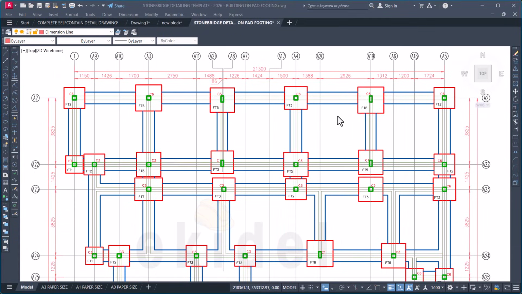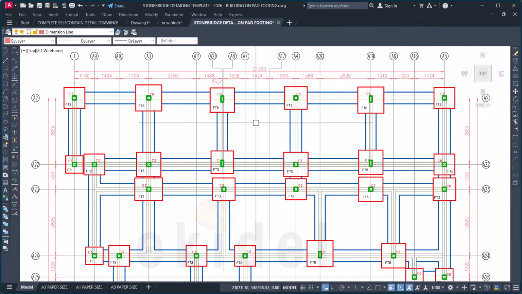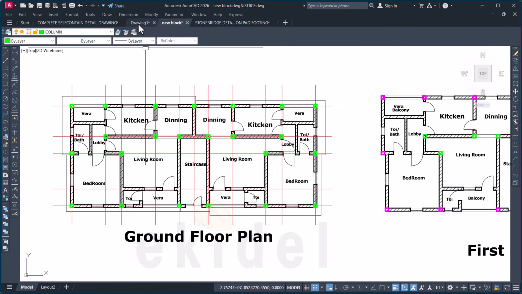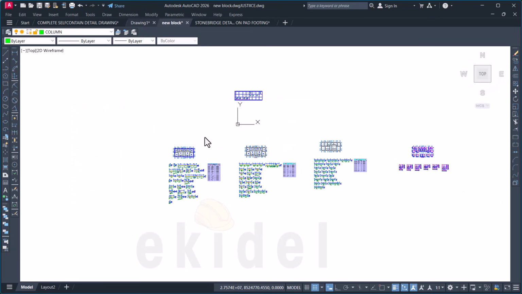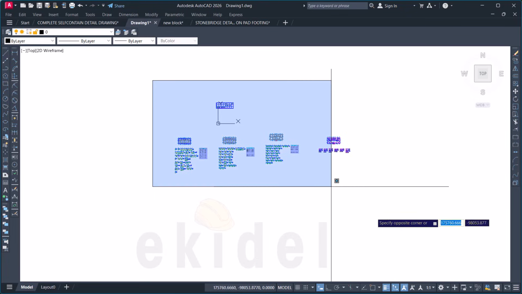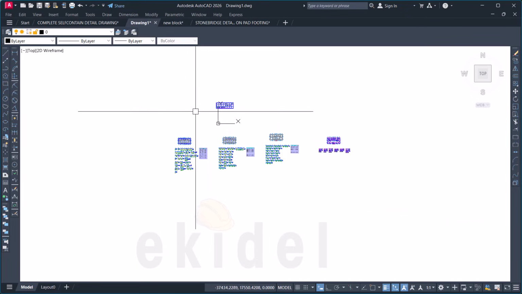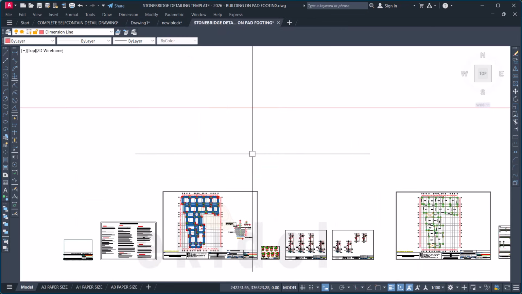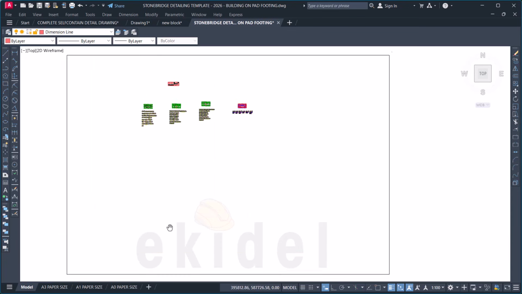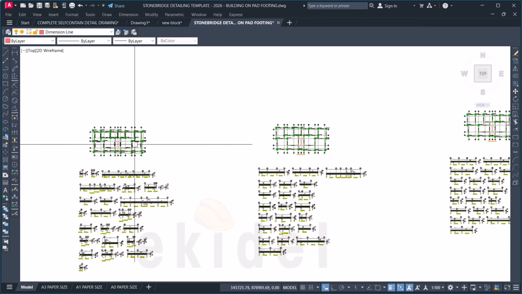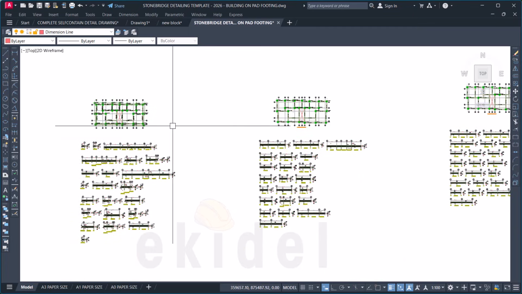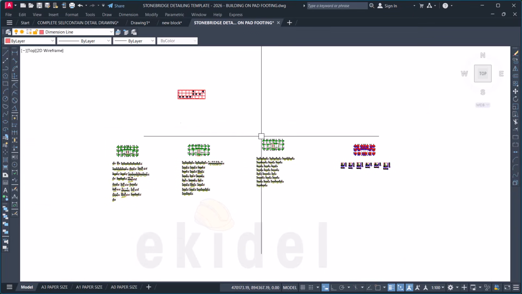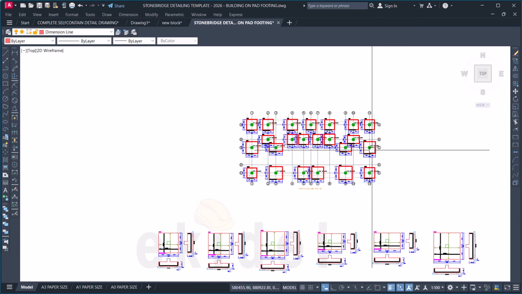After you have done your design already in the software ProtaStructure, and you have also extracted all your drawings that came from the Prota detail, which you can see here on my screen, you now copy this whole drawing into the Stonebridge detailing template, which I have done here already. Then you can begin your structural detailing for each structural member: beam, column, slab, foundation layout, and every other thing that you want to detail.